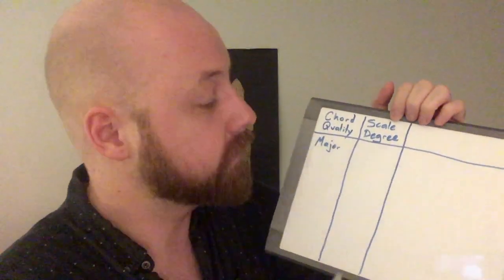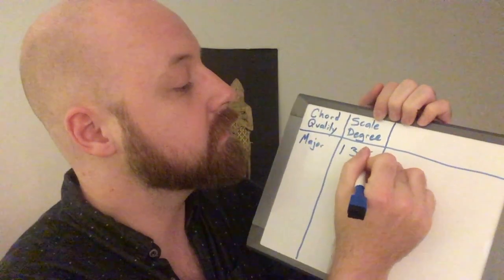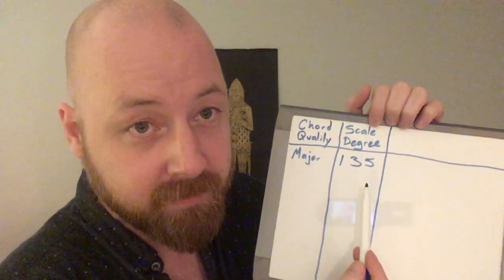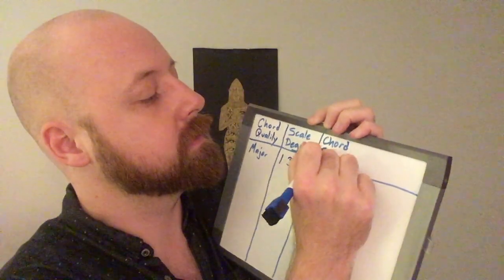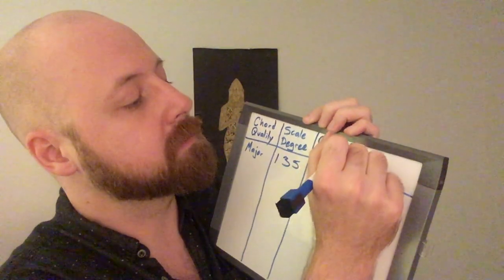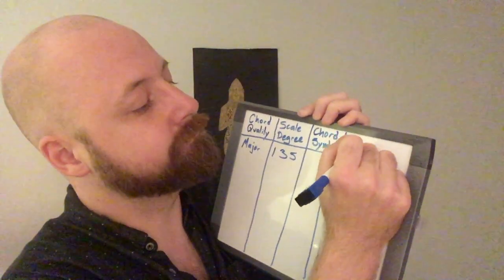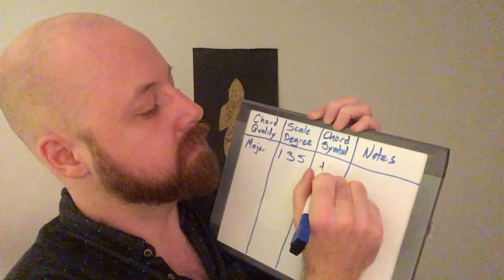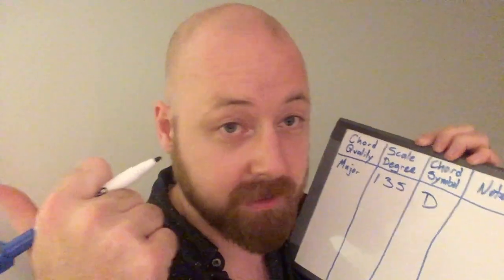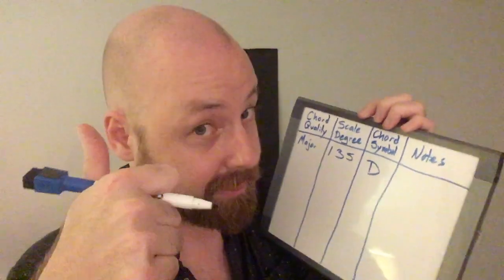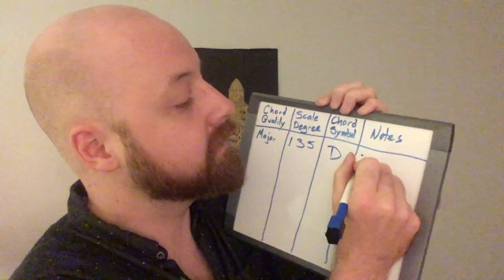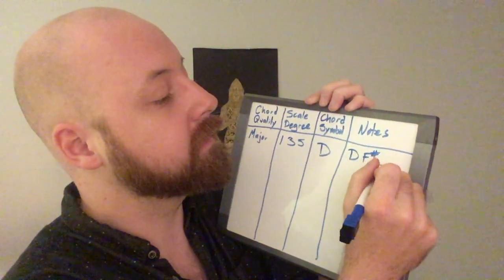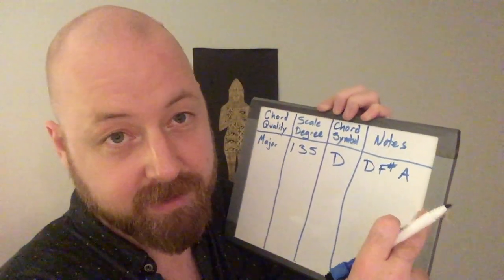Now in the next column, we're going to put scale degree. So to make a major chord, what you do is you take the first, the third, and the fifth of the major scale, and you play them all together. And that's it. That's how you get a major chord. We'll do chord symbol, and this will be for an example, and then the notes that are in that example. So if we take D major, because we just did the D major scale just a moment ago, and you definitely still have it written down, right? You take the first, the third, and the fifth note of that major scale, and you get D, F sharp, and A. And if you play all of those notes at the same time, that's a D major chord. That's the whole thing.